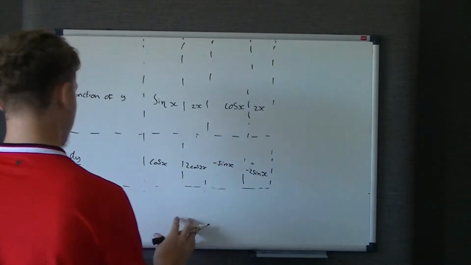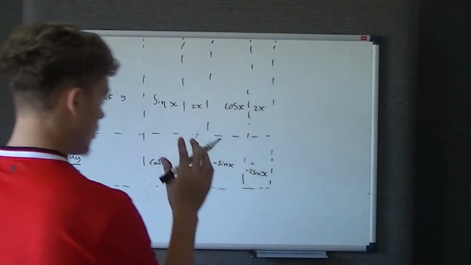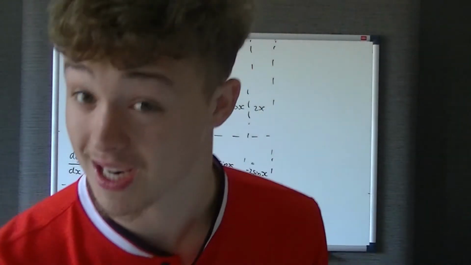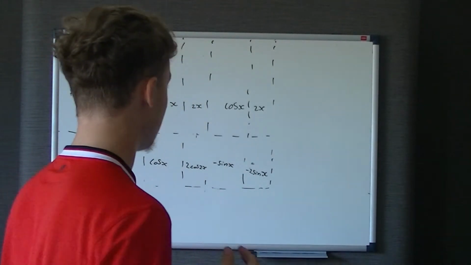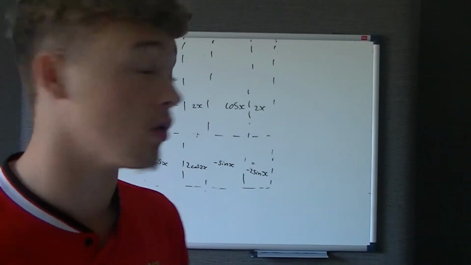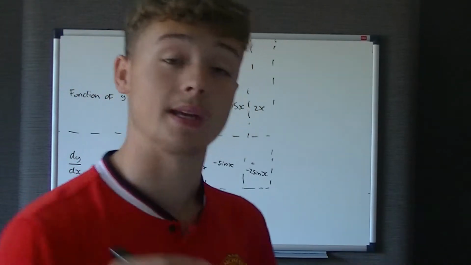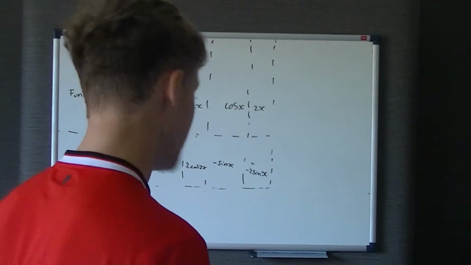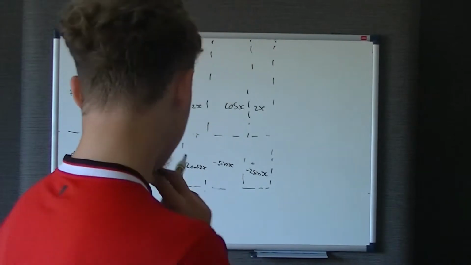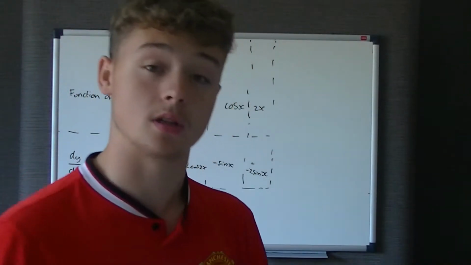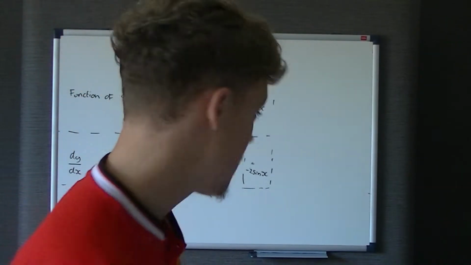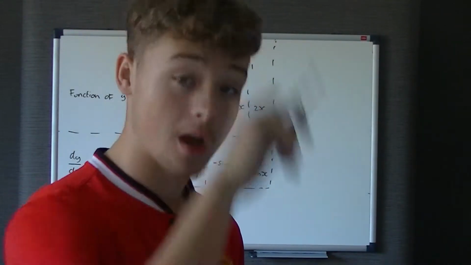So, you know where cos x becomes negative sine x, this is going to become positive sine x. And the integral of sine x is going to be negative cos x. Okay, so this isn't confusing at all. So if you remember, the differential of sine x is cos x, and cos x is the funny one that goes negative, the integral of those two will be the opposite of that.